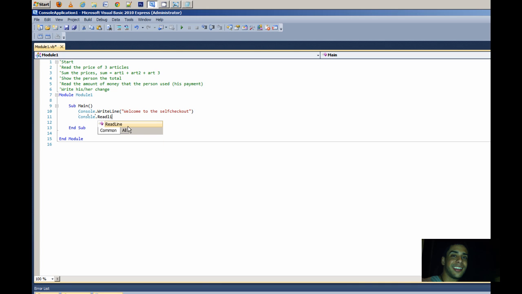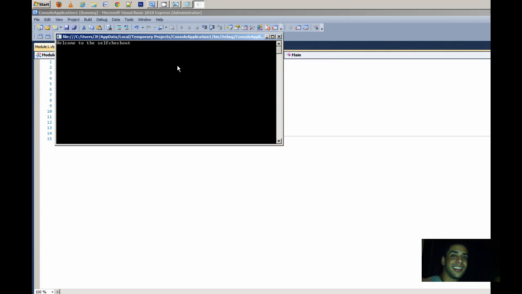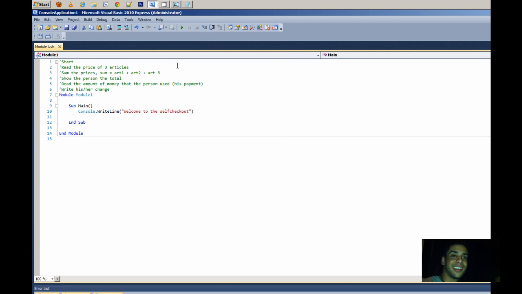Console.ReadLine. I'm adding this just to show you what this line of code does, because if I don't write this, this is what is going to happen. I'm going to run the program, and boom, it closed instantly.